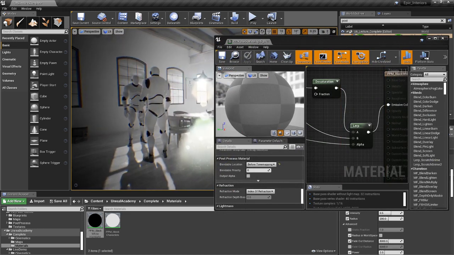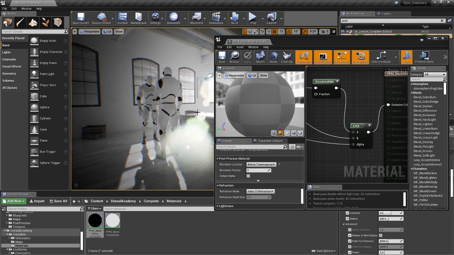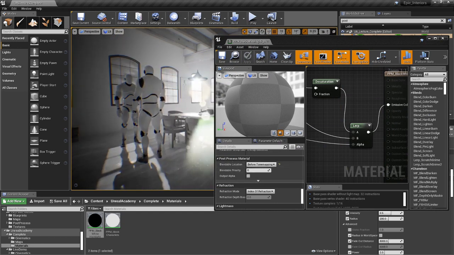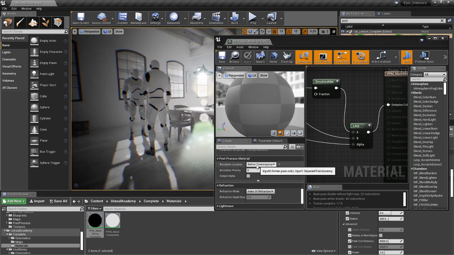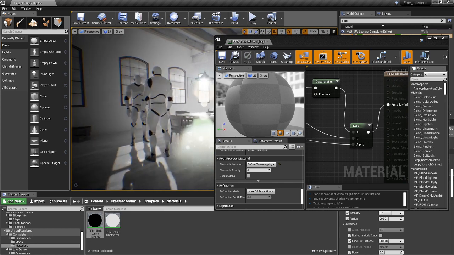One final thing to consider when changing the blendable location in the post-process material is the effect that its location has on other post-process effects, such as this lens flare. Because I'm doing the post-process material before tone mapping, it's occurring before the lens flare is being added to the scene here, and so our lens flare is in full color.